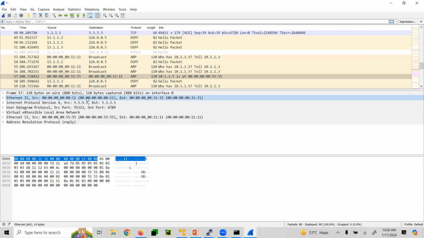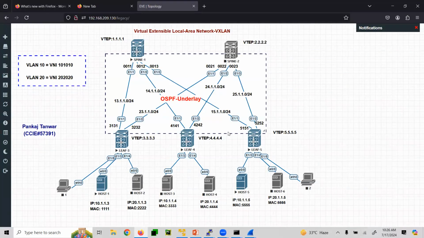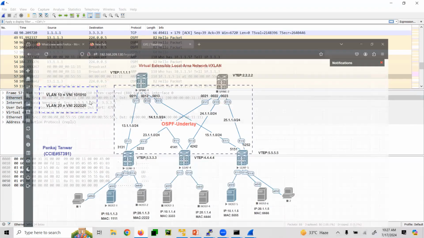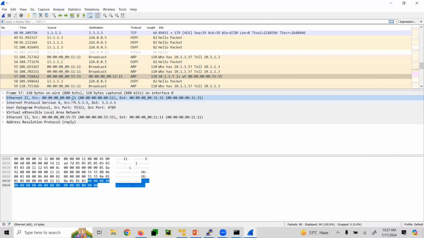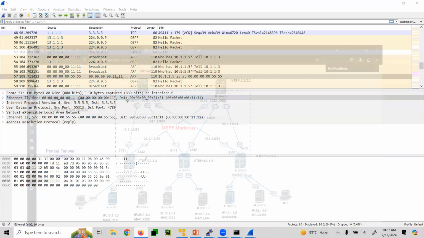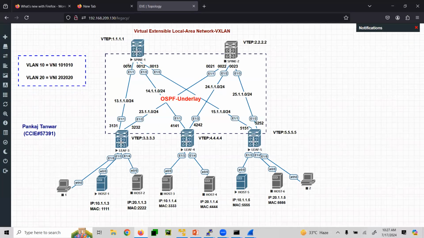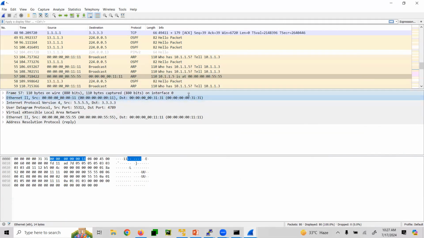Similarly, in the outer Ethernet header, because now we are in the reply packet, there is no multicast, right? Once the information is received at leaf 5, it knows that this particular MAC 1111 resides behind 3.3.3.3. Also, leaf 5 received a unicast reply from host 5. That is why leaf 5 is directly sending the traffic to leaf 3. And in the source and destination IPs, this is simple layer 3 device logic, so the MAC addresses are the interface MAC addresses. You can see that 0011 is the source MAC and the destination MAC is 3131. Simple.